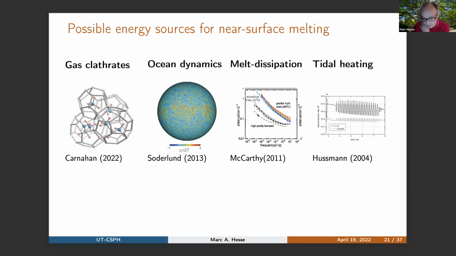Unfortunately, this figure is terrible resolution. But the colorful lines are the attenuation with melting, and the gray lines are without. So you see that you potentially get an order of magnitude more dissipation, and this would have a really nice positive feedback where, if something like maybe Krista's localized warming here generates a little bit of partial melt, this would be a positive feedback that could really help you generate substantial amounts of melting near the surface.